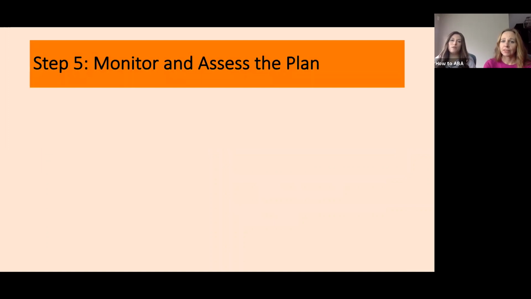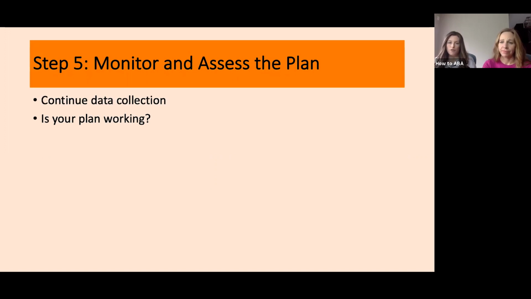And the last thing is to always monitor and assess the plan. So once the plan is in place and you've put all the right systems in there, and you've got proactive strategies and they're collecting data, we don't just leave it. We want to continually be involved so that we're looking at the data, reviewing it. Is it working? Is the behavior decreasing? Are those proactive and replacement behaviors increasing?